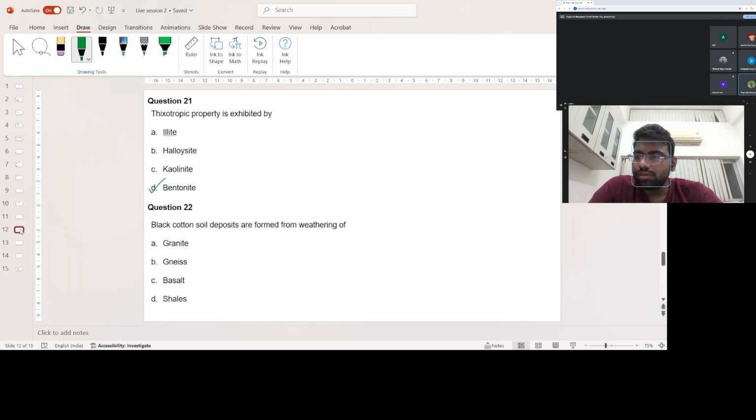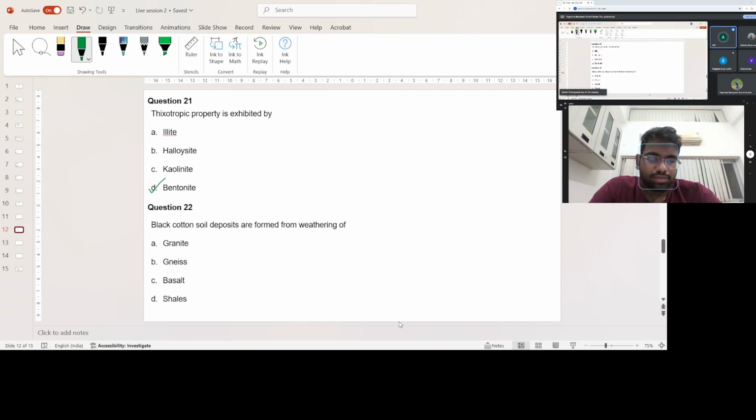It's like drilling the casings and all those normally makes a sudden disturbance. And similarly, sir, bentonite and black cotton soil, normally in lectures they say they are cousin brothers, something like that.